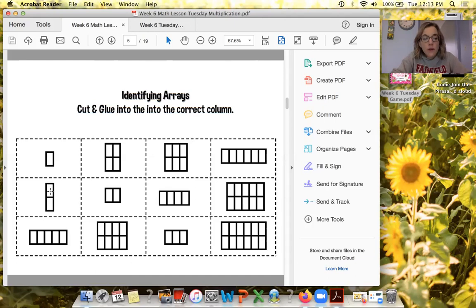If you have this one and this one flipped, it's still fine. It still represents two times one. It can go in either. I'm not gonna be super, you know me, I'm not gonna be getting too worried about that because of the verbiage, okay? As long as you can represent two times one, wherever you put it, I'm going to recognize that you can understand that. Alrighty, so we have two times three on the multiply by two side. We have one row and one, two, three, four columns. Multiplying one four times.